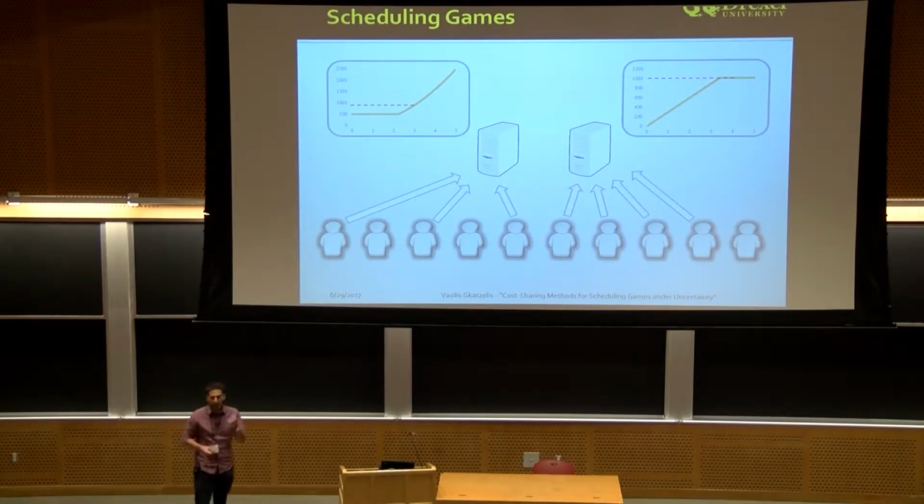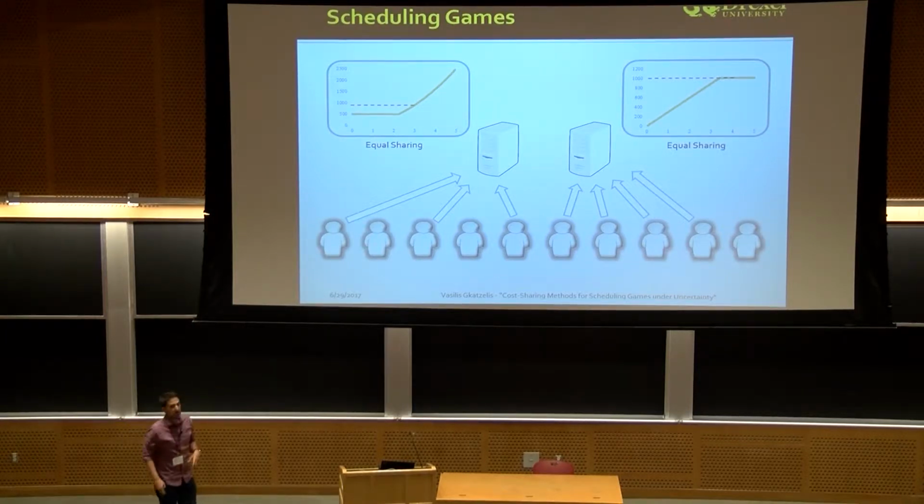So we decide how to share this cost among them. One very simple approach would be to just say, let's share it equally, right? So equal sharing is one way of going about this. In this case, all the users on the left here would be suffering a cost of around 300 each, if you see that the total cost is 900. And the users on the right would be suffering a cost of around 250 each, because there's 4 of them, and the total cost is 1,000.